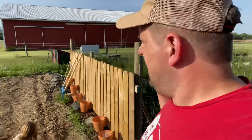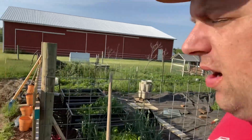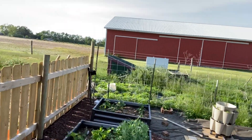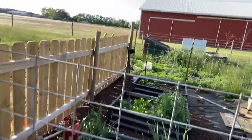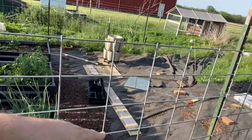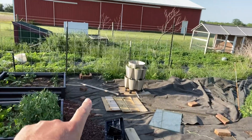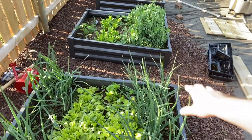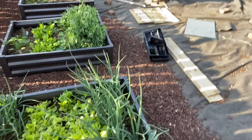Hey there, it's Farmer Brad and I'm going to give you a garden tour. It's been a while since the last garden update. I wanted to get some things growing in the garden. Last time I was building out more of the raised beds. So we have three raised beds. I've added a cattle panel along the back, a cattle panel along the front, and I got another raised bed to place over here. I got the green stock in place and I've been really happy with how these have been growing. We've gotten quite a bit of lettuce and it's fairly easy to weed.